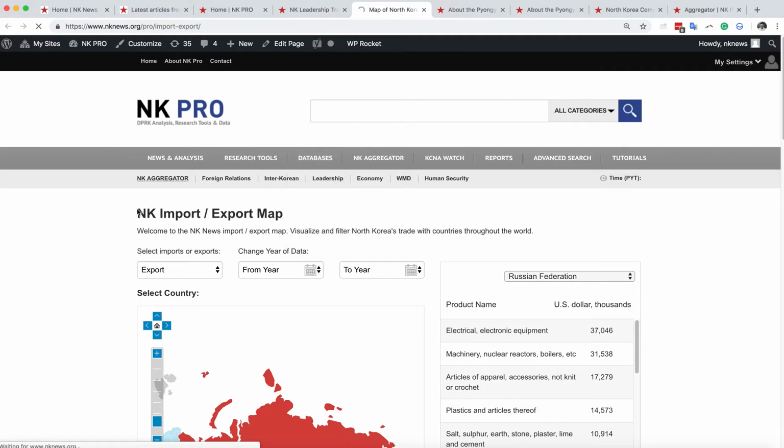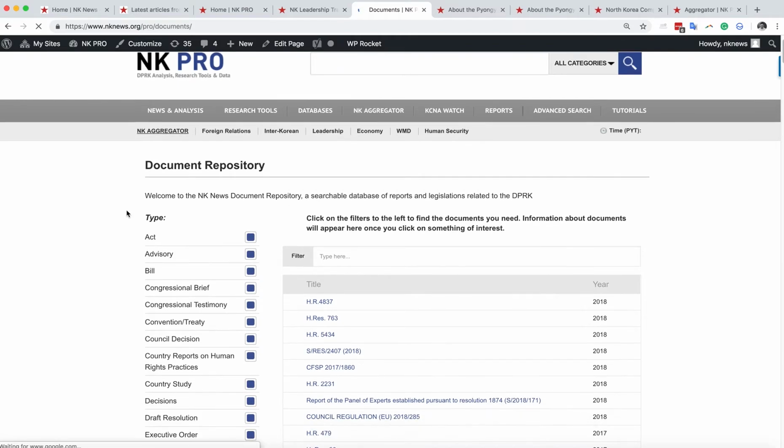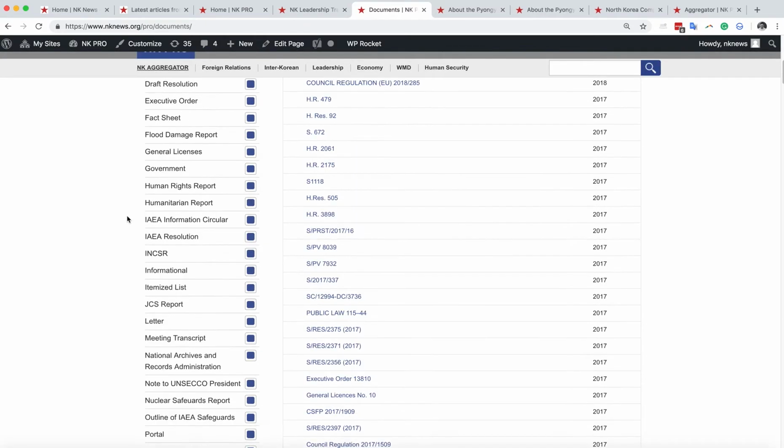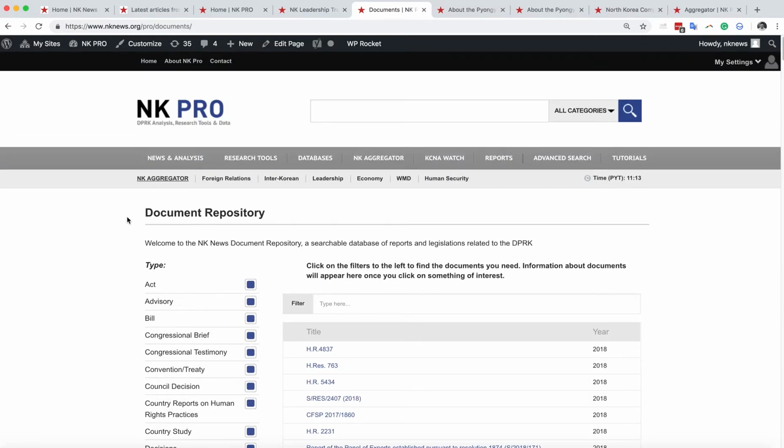And a document repository, which is where we file all of the UN, EU, Treasury, State Department official reports on North Korea. They go back for ages and ages and ages. So that's a really, really brief overview of just the general layer of data that you get on NK Pro.